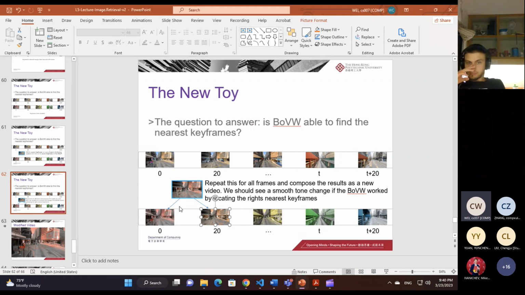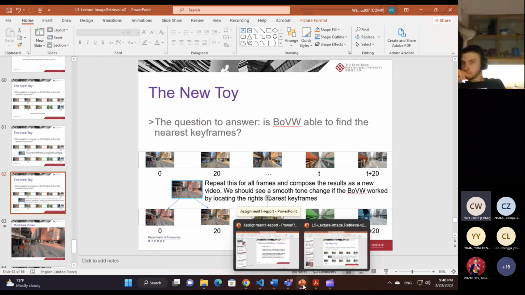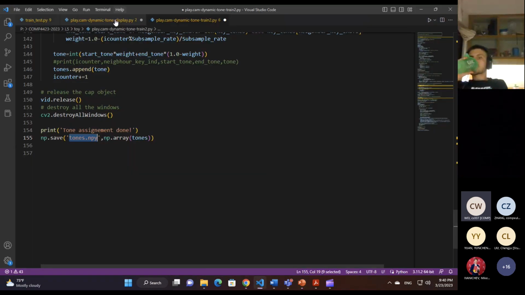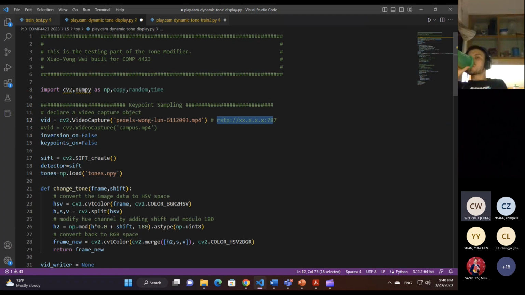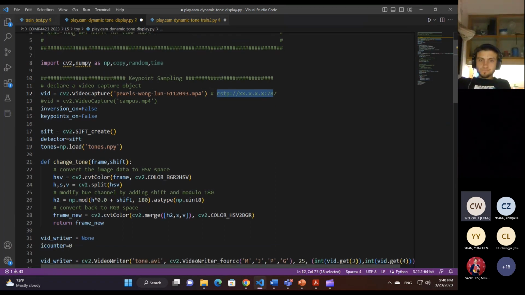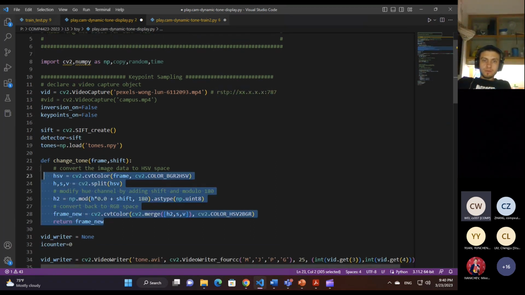We just assign the tone for each of the keyframes and the non-keyframe frames. Then let's go to the second file. Here you can see it repeats that process, but here we have the function I provided last time to modify the tone.